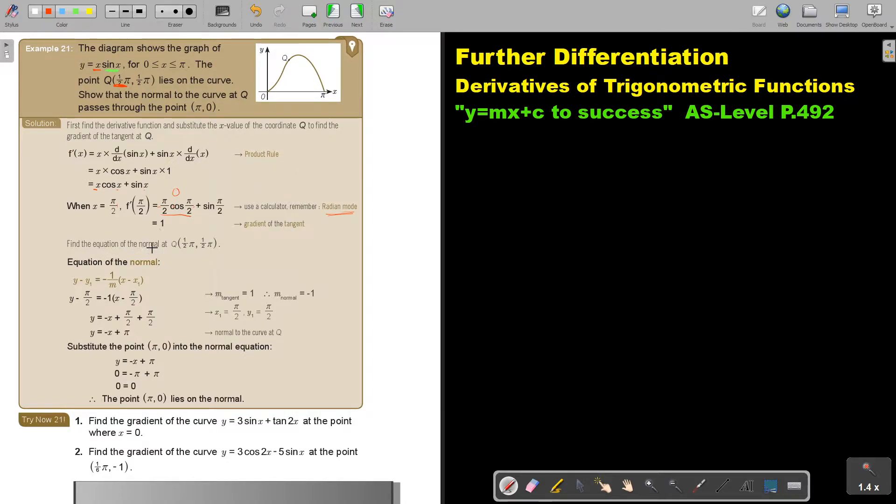Find the equation of the normal. Now, what will I do to find the normal? It's negative 1 over m because I must change the signs and take the reciprocal. Remember, this is X1 and this is Y1. So I substitute Y1, I substitute X1 and then I simplify it. So just multiply there, take that over and π 2 over π 2 will be 2π over 2 and the 2s will cancel and it will just be π.